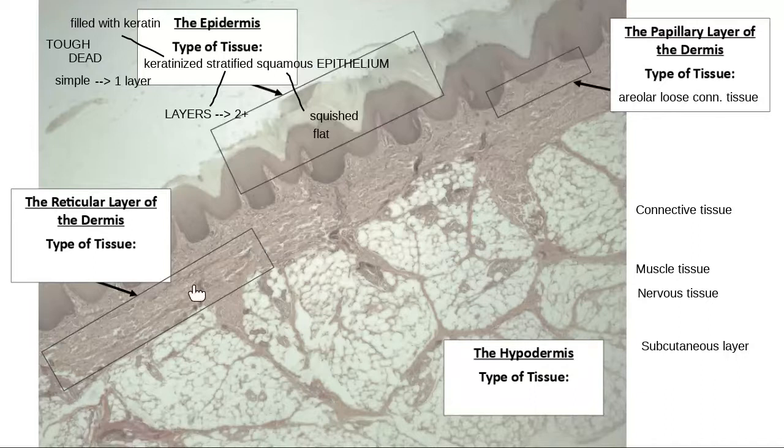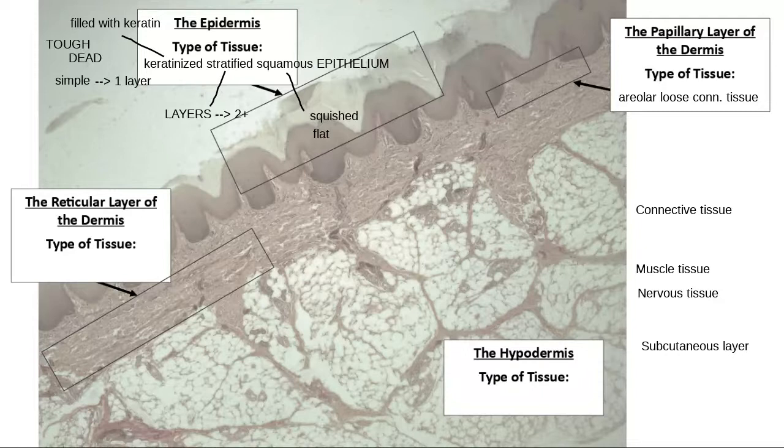Underneath it, we have this much larger layer called the reticular layer of the dermis. This is the one that Dr. Allis really doesn't like the way it looks because it's a big hot mess. The reticular layer of the dermis has a type of dense connective tissue. Is it dense regular or irregular connective tissue? We're all going with Kira, right? This is a type of dense connective tissue. In particular, this one is dense, irregular connective tissue.